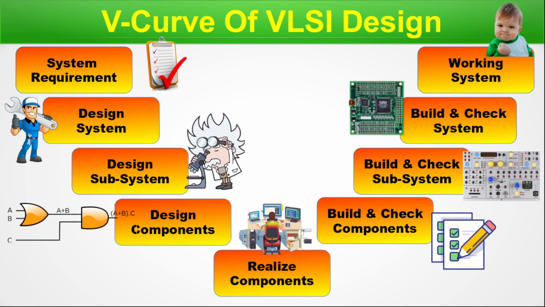That means all these steps. Now you can imagine that these steps are there. Once we go past one stage, it is done? No, you may have to iterate between two stages until the two stages are in sync and properly designed. So from design system to design subsystem, you might have a couple of iterations. From design subsystem to design components, you might have a couple of iterations. From design components to the realized component, you might have a couple of iterations. In a similar way, any two stages can have different levels of iterations based on fine tuning, the target design, the target functionality, and any error that comes up.